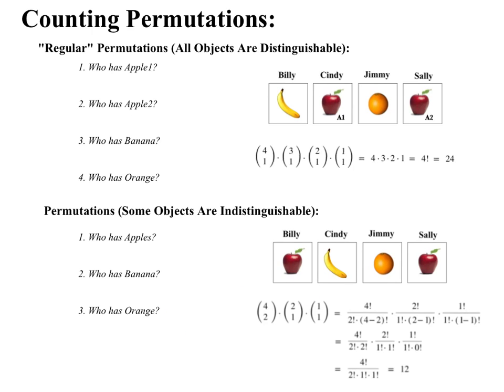So that gives rise to our formula here. If we go through and do a little bit of work, we see that there's actually a very nice pattern of cancellation that occurs with the denominators and numerators and the 0 factorial term, which is obviously just equal to 1. And so we see that indeed we only have 12 ways of distributing these fruit as opposed to 24. So that explains why we didn't get through the whole 30 days or the whole 20 days of school that we thought we would. We only can get through 12. Obviously, there's going to be a repetition.